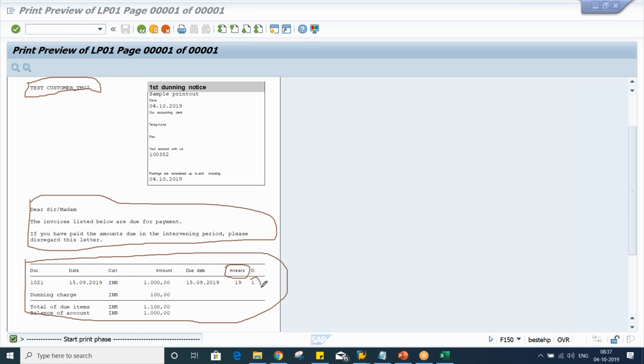And what is this? This is the first reminder. If after, let's suppose, 15 days you run the Dunning program again for the same line item, the system is going to show you second, which means second reminder. Once the first reminder is generated, the system generates a second reminder. The same way you have to run. After 10-15 days, you just need to change the date only. We can even run for a future date, it's okay, just for testing purposes. In real time, we are not going to run future dates.